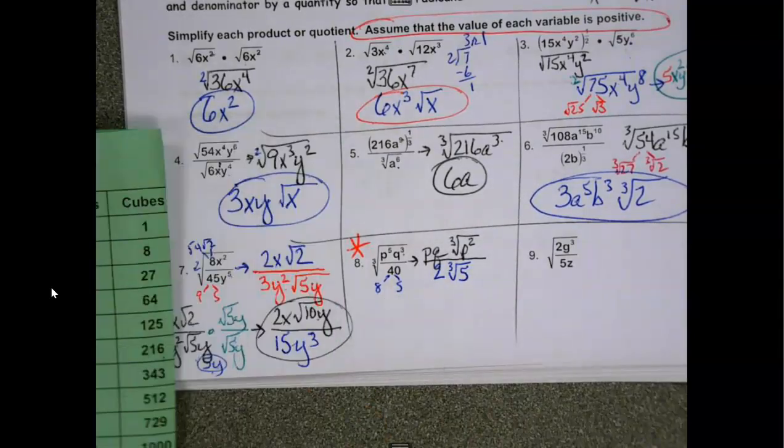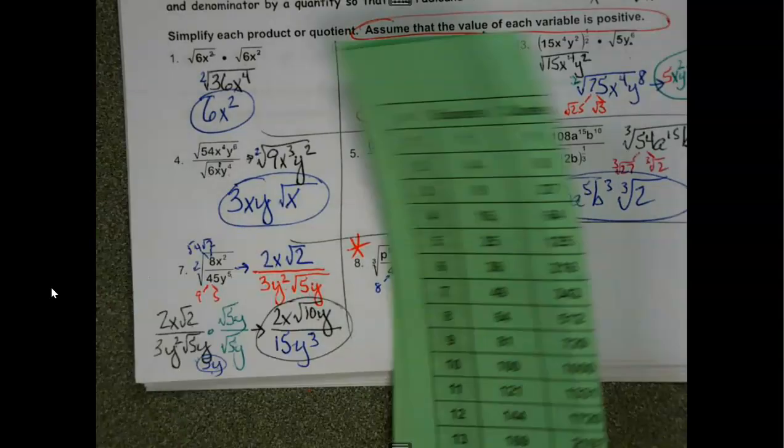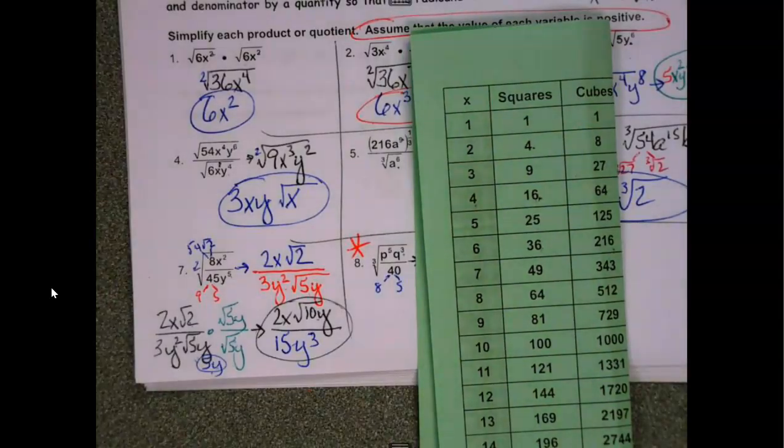Now, initially, we're going to be like, okay, I got this. I'm going to multiply the numerator and denominator by the cubed root of 5, and I'm going to be good. Here's the problem. If I do the cubed root of 5 times the cubed root of 5, I get the cubed root of 25. Well, why is that a problem? Because if I look at my perfect cubes list, do you see 25 anywhere on there? No. So that's not going to work.